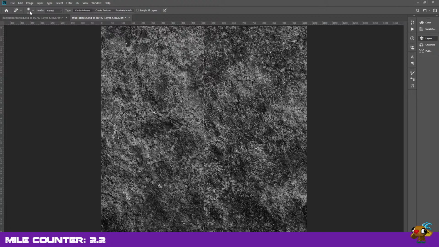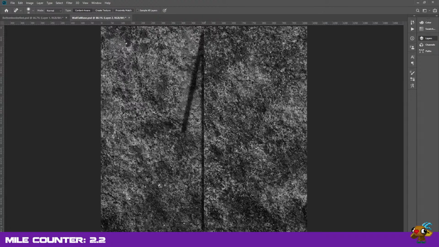I'm going to use the spot healing brush. And I'm going to grab a brush that is, oh, it's not going to let me fiddle with it. That's a bummer. You used to be able to do that. Probably broke stuff too much. But I do have a pretty soft brush. I'm going to do content aware. I'm just going to squiggle.